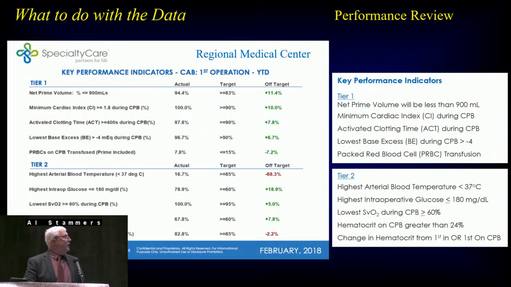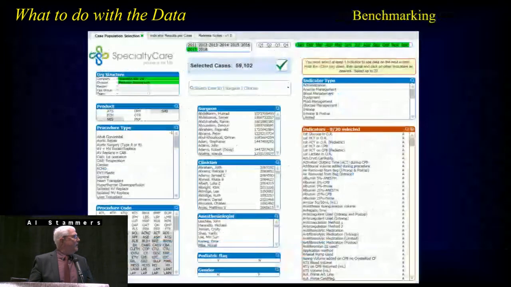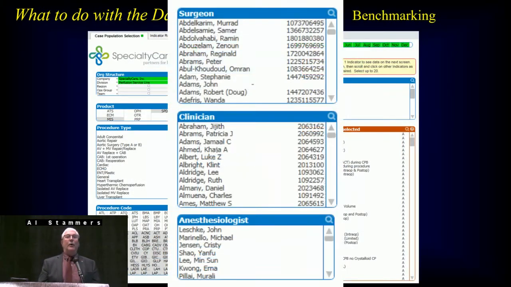We also do individual performance analysis. So this is a hospital, and this is a made-up one. I changed the name, but this is real data. And so we have these indicators. Tier 1 are something that perfusionists are in direct control of. You don't want to analyze a perfusionist perhaps on, I don't know, transfusions, because you could do your best job in the world and then somebody else comes and hangs a unit of blood. You don't want it stated that that was your concern unless you caused hemodilution, I guess. But we have these different Tier 1 and Tier 2 levels. We can also do very adequate benchmarking.